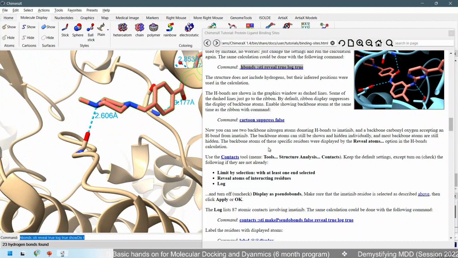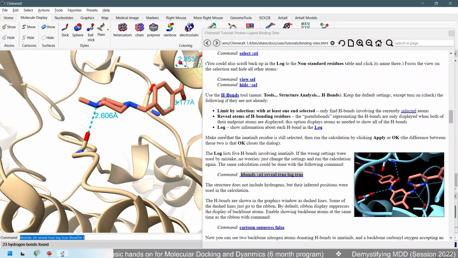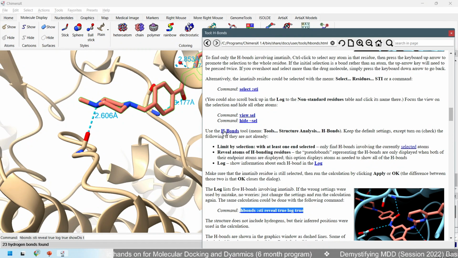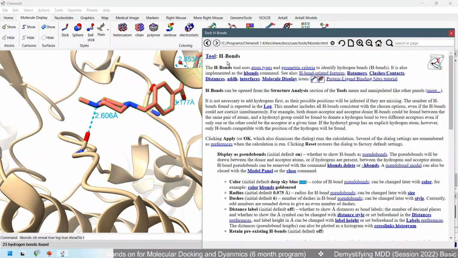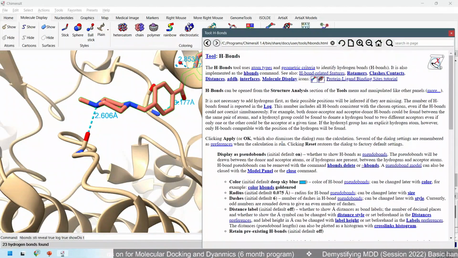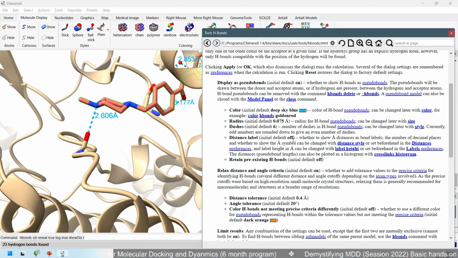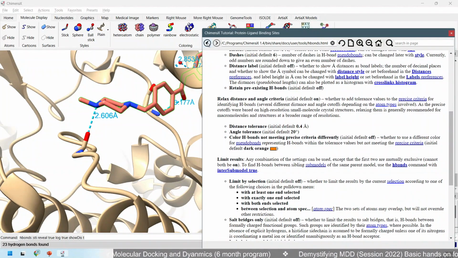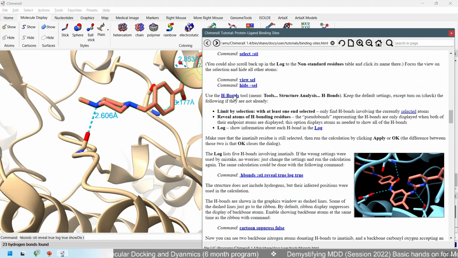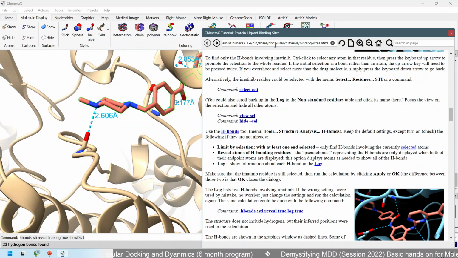Fine. To get more information about hydrogen bonds, I will go to this H bond, and if I click on it, it will take me to the H bond tools, and more information can be visualized here. I will go to the H bond commands as well.